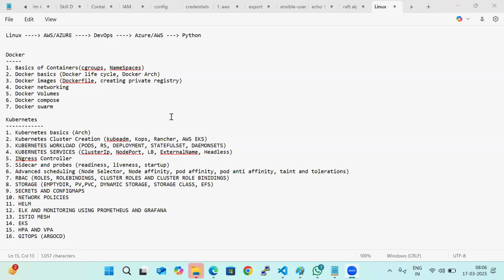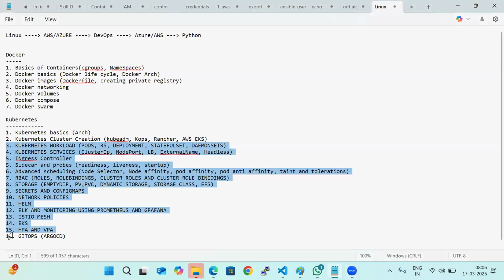Okay. So KOps will be used to create a cluster on a Linux machine. And we will also be learning about AWS EKS, which is an AWS managed Kubernetes cluster. So we'll be learning both, and we'll also be creating a cluster in AWS EKS. Yes, we will be creating the EKS cluster, but that's only the cluster creation part. Whatever concepts I'm going to cover, the entire concept will be on the KOps part.